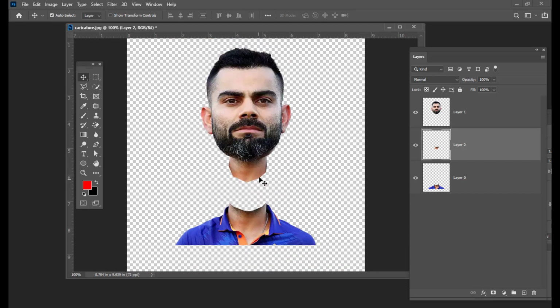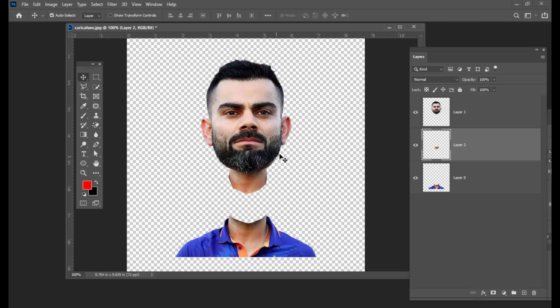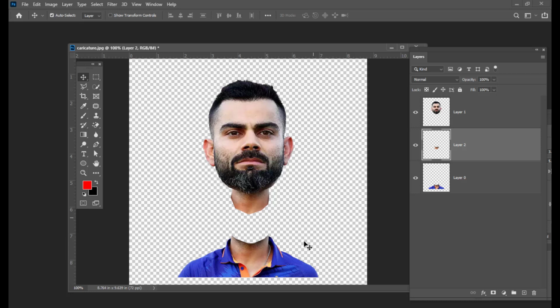Then we will stretch it. The way to stretch is we'll activate the transform tool and here we have the warp option.